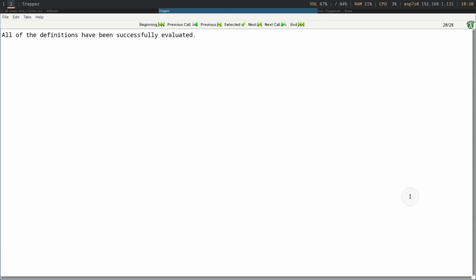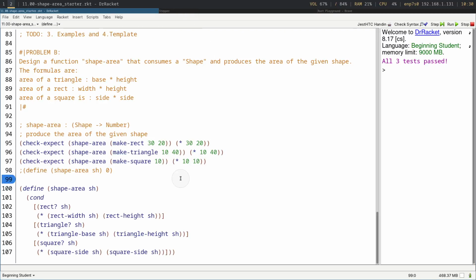All right, I highly recommend really using this stepper as often as you can, so you guys can see the code execution and how data flows. Anywho, that is about it for this one, and I will catch you in the next one.